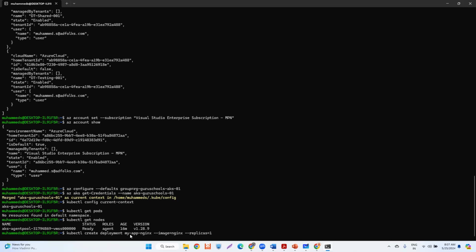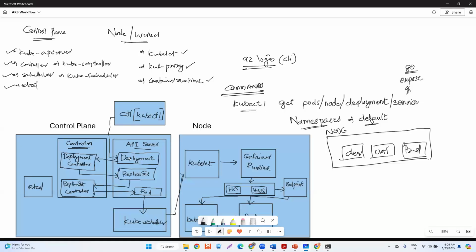This is the deployment name, and --image. Which image do I need to use? Nginx. This will check Docker Hub for Nginx, pull it from there, and then we will be able to use it. Here I mentioned replicas as 1, so the deployment name and 1 replica.